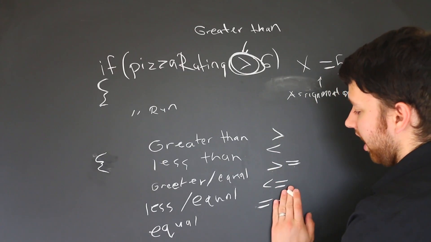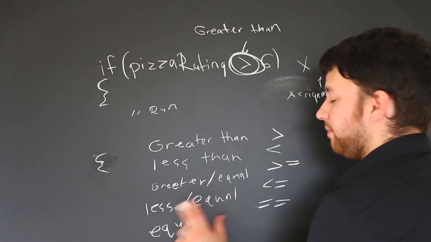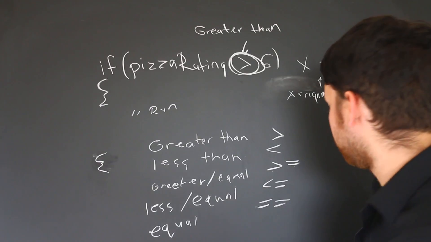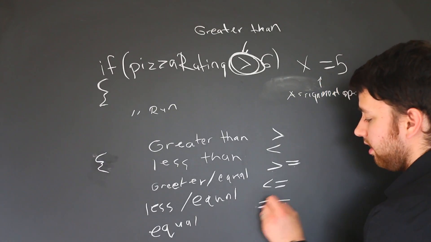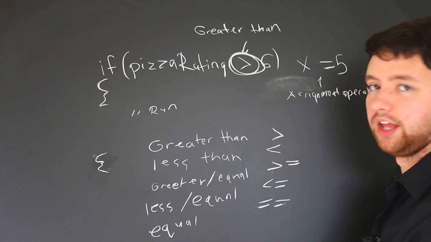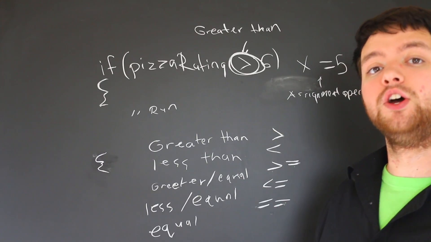So you would say x equals five. This is the assignment operator. So instead of making this and this the same and just contextualizing what the meaning is depending on what's around it, that would be a little confusing for the compiler, trying to figure out if you're trying to assign to something or if you're trying to see if something's equal to something.